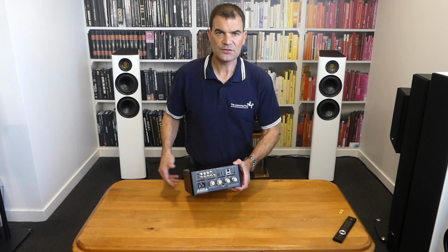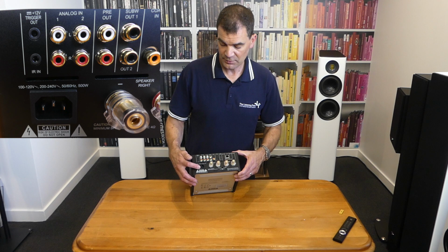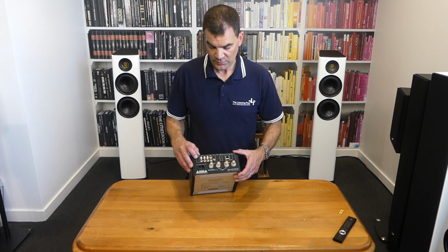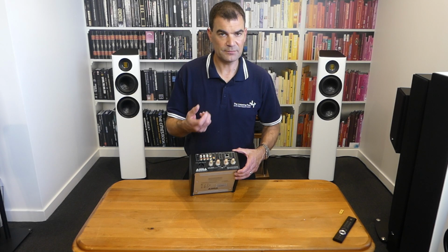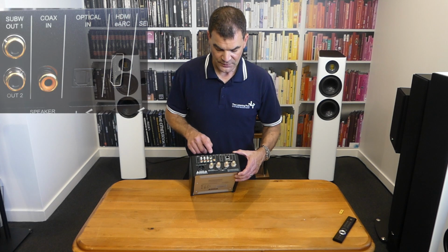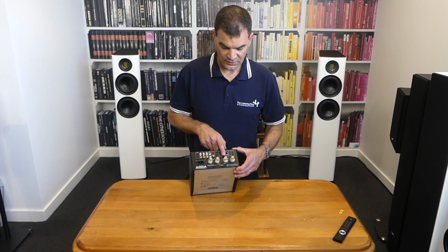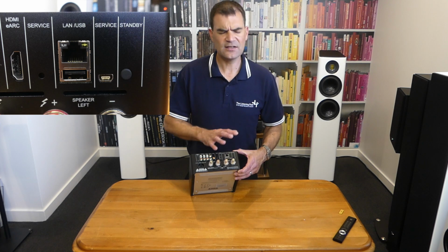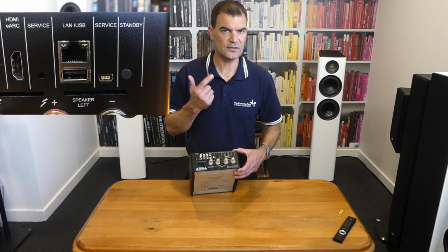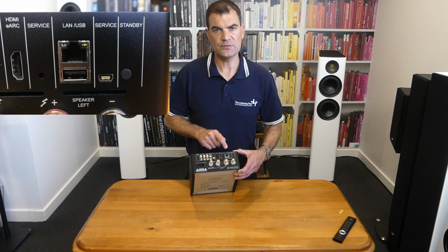It's at the back that the features really start to add up. Firstly, we'll see some boring stuff along the fact that we've got the power input and IR in and trigger out. We've got a couple of traditional analog inputs and a pre-out. It supports 2 subwoofers, and in the app you're able to identify crossovers and balance those kinds of things quite nicely between them. And then there's a coax and optical digital input. The HDMI now supports eARC, and beside that there's a little sort of service port I would suggest for hard resetting of some kind. There's a LAN or network connection, and again I reiterate, if you are streaming good content from Tidal and Deezer and all of those things that BluOS supports, you should do everything you can to ensure that you network cable a product.